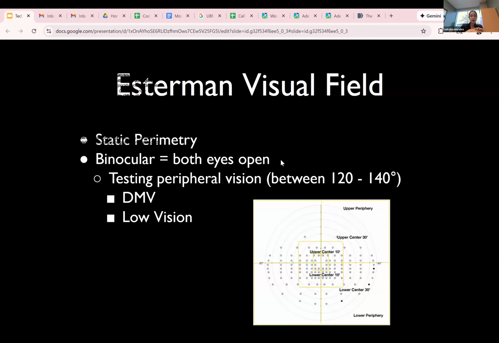So in South Dakota, patients need a minimum of 140 degrees for driving without restrictions. And then if they're monocular, they need 70 degrees temporally and 50 degrees nasally. That's essentially what they need to demonstrate in order to be considered an unrestricted driver. And this is a good way to test a little bit more of the degrees of vision rather than the minutia within. I haven't personally worked with this one, but I know that that's traditionally what it's used for. And it can also be used for low vision testing as well.